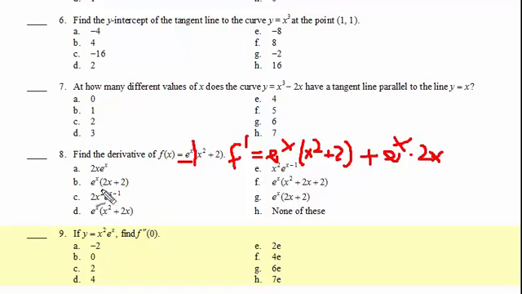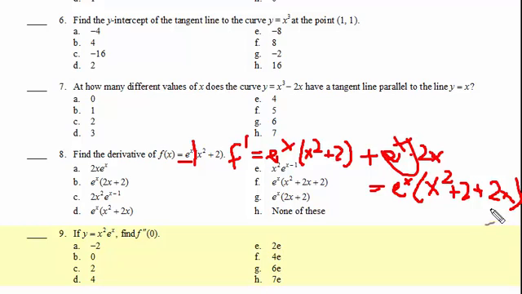Now we just have to see what they did here to put that into this format. Looks like we want to factor out e to the x out of both of these terms, right? Here is one e to the x factor, and here's an e to the x factor. So let's factor it out of both terms. We get e to the x times x squared plus 2 plus 2x. And from there, it's a very short step to this right here. So F is the correct answer on this one.